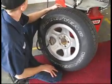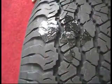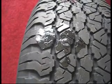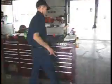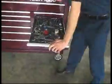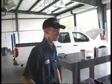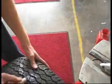All right, let's have a look at that. Look at here, we have a little bit of a bubble growing right there. So that's what we need to take care of, so we don't have a leak. All right, what are we doing now? You need to mark where the hole is so you don't forget.